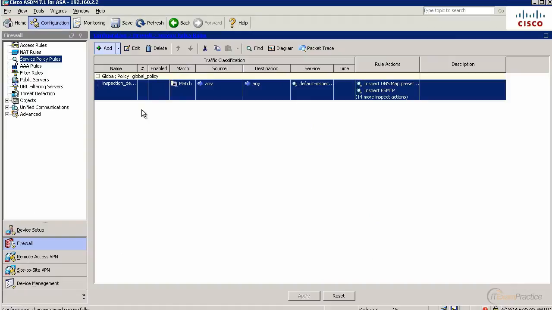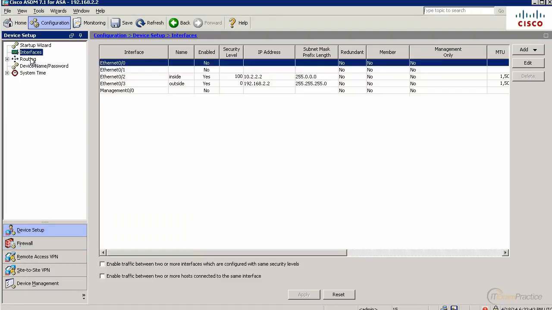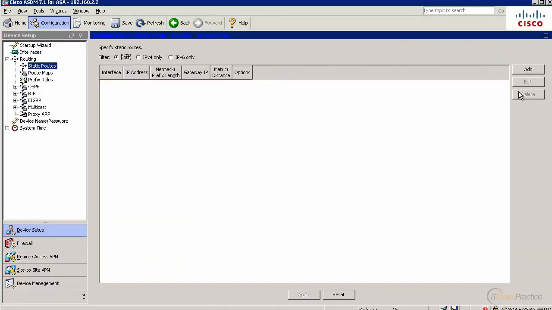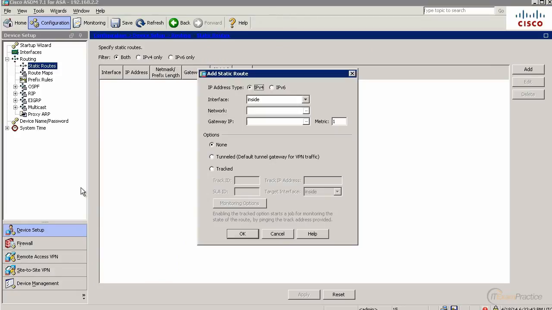Next, what we have to do is add a default route. If we want to ping the internet, we need a default route. You do it here, outside, and then you specify your default gateway.